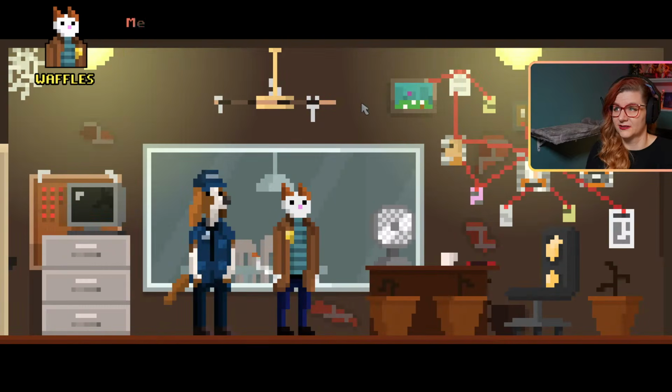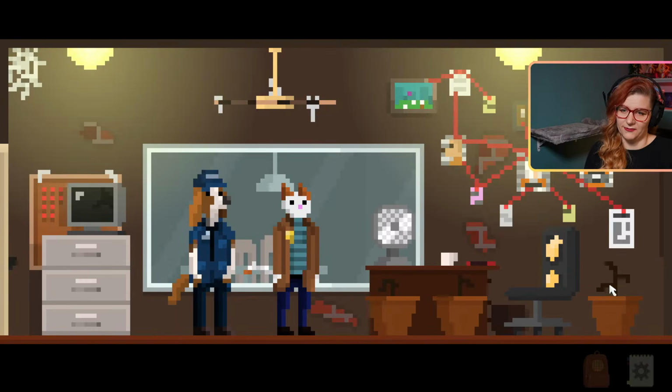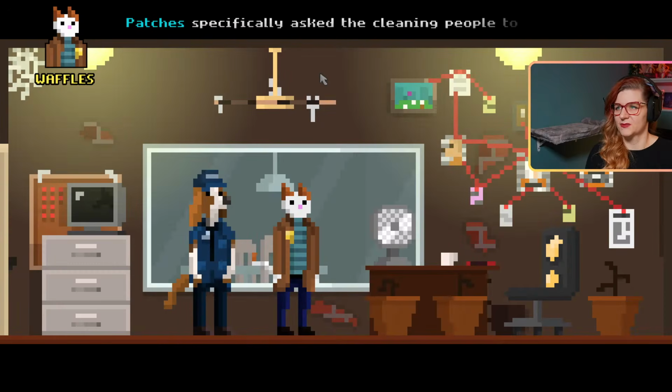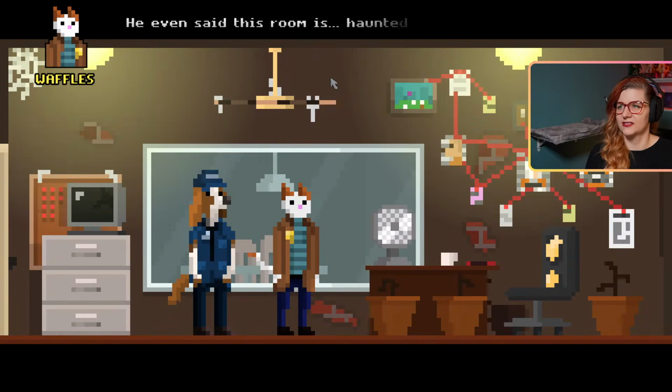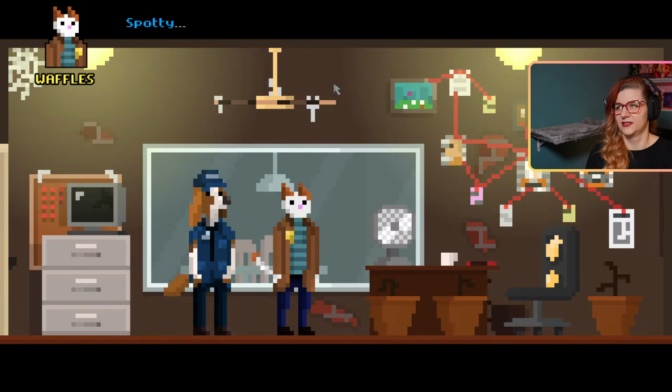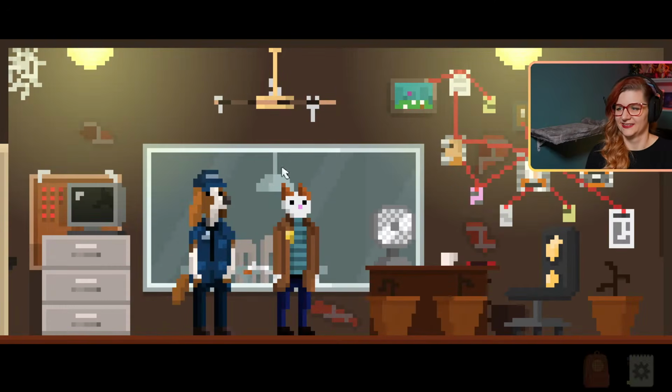What else? Okay, so these are the clues, so we already know that. Anything else in here? No, just the dead plants, spider webs. This place hasn't been cleaned out in a very long time. Patches specifically asked the cleaning people to never step a single paw in this room. He even said this room is haunted. Only naive people would believe such a thing. What? It's haunted? Oh my god. Spotty, no worries. I'm here to protect you. You're the best, Inspector. Spotty's scared of haunted places, and we're scared of pickles.